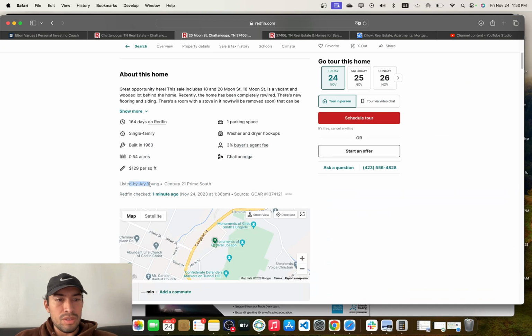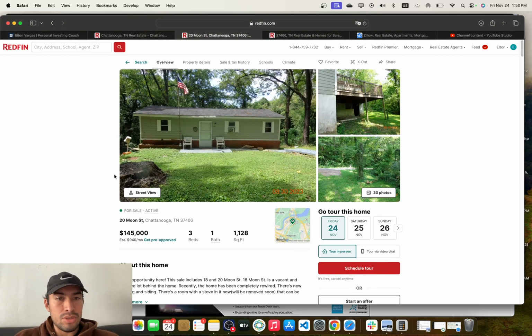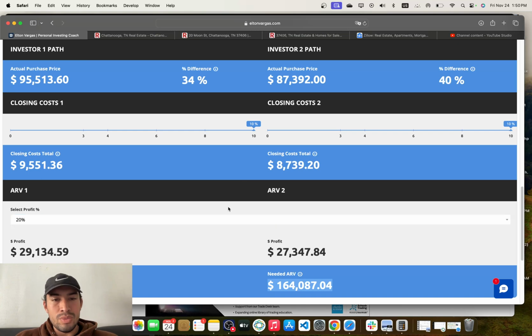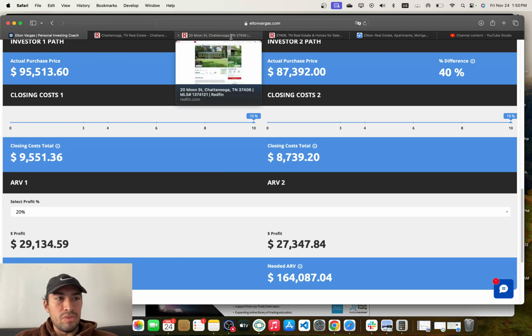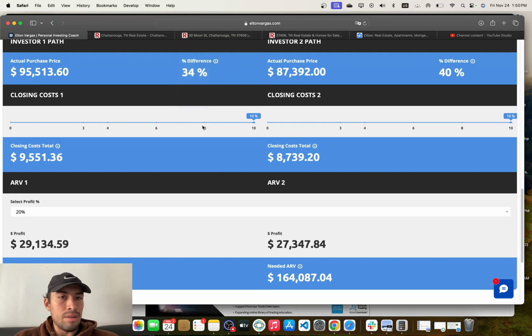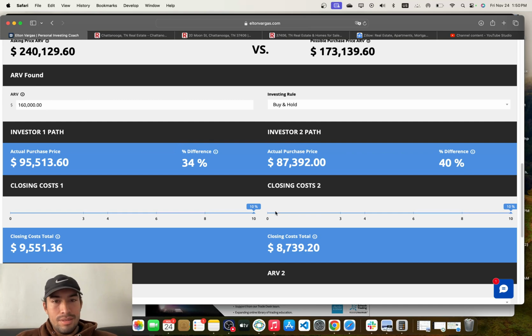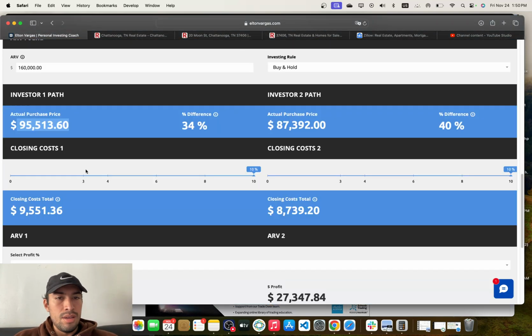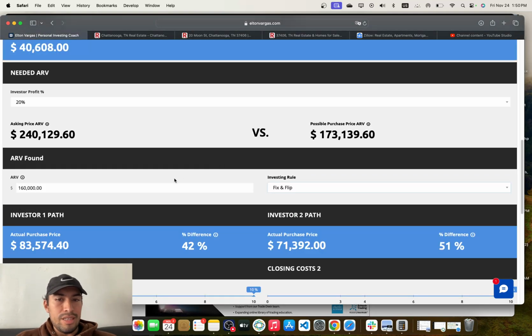It's all about working with the agent. Let Mr. Young know that, hey, I'm interested in this property. It's going to be a rental for us, but based on our numbers and what we're seeing in the neighborhood, I did find a property that sold for 160, already fully updated, and they're renting it out. So we want to rent it out as well, and that's where we need to be at. Honestly, the purchase price has to be around $75,000, and then from there you can sell it over to your buyer at between 87 and $95,000, and that's going to be your wholesale fee. That's the best deal for this.